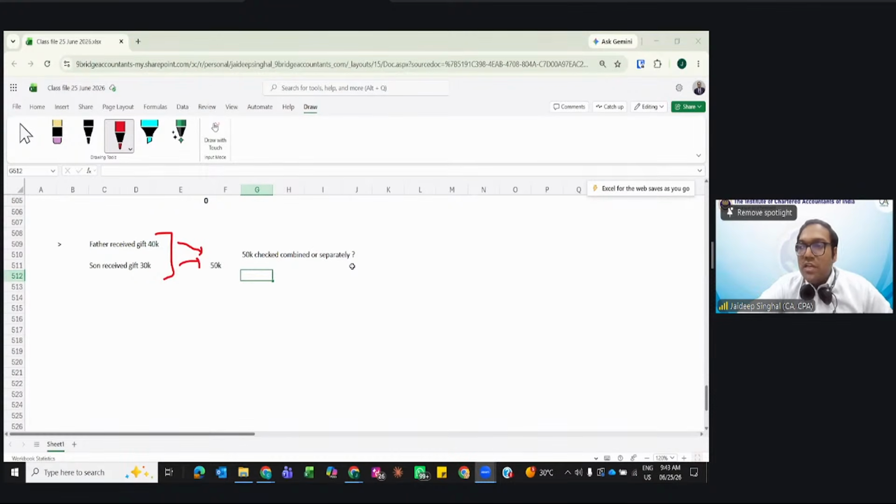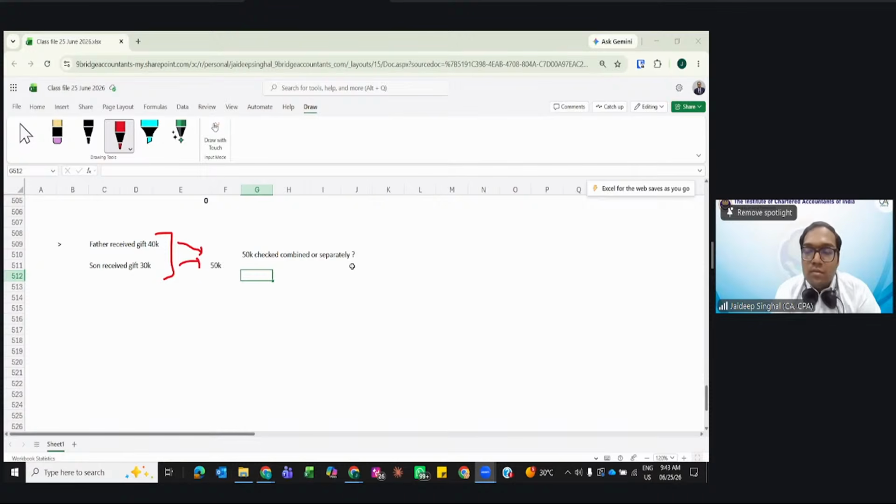Then yes. Surely, if it is after 2-3 years, maybe no one will catch it and it may not qualify as a cross transfer. But let's suppose you do one transaction on March 31st and the next transaction on April 10th. Maybe there is a gap of only 10 days. Even if it is a different financial year, that can be a cross transfer and the clubbing may apply.